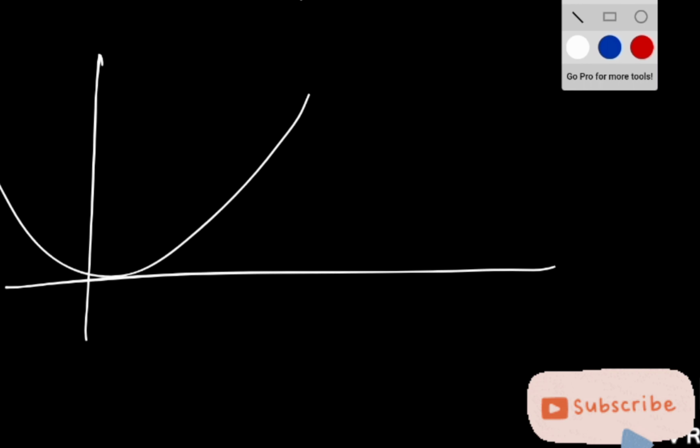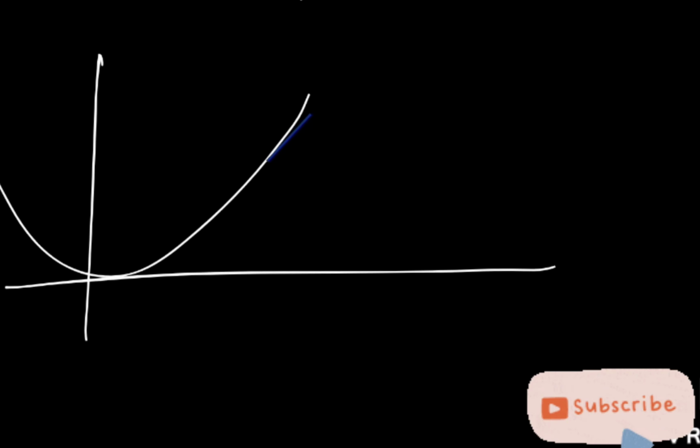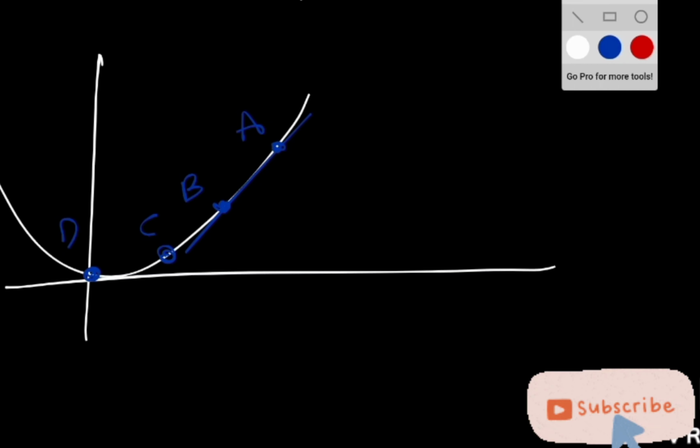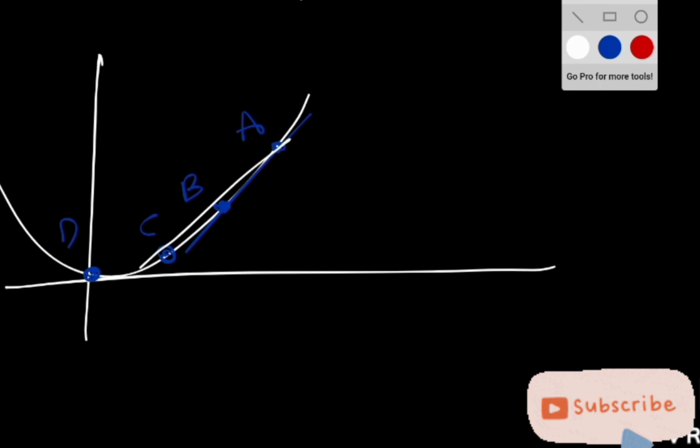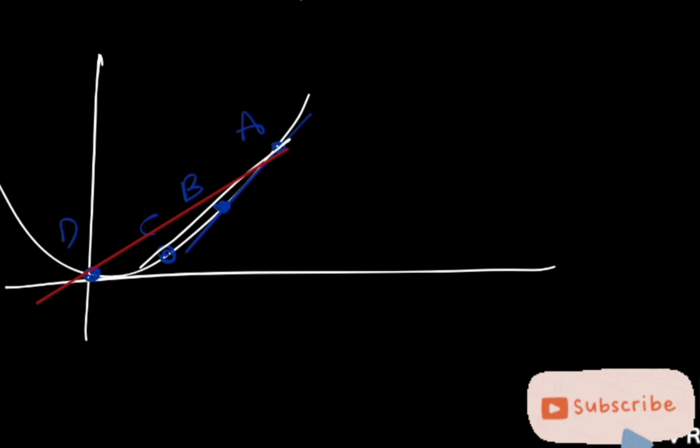Then if we consider the points, in this point the gradient will be this. Suppose we are considering this point and this point, and later on we will consider this point and this point. Let's name them point A, B, C and D. For point A and B we know the slope. Now let us take A and C. This is the slope for A and C. And if we take AD, then this is the slope.